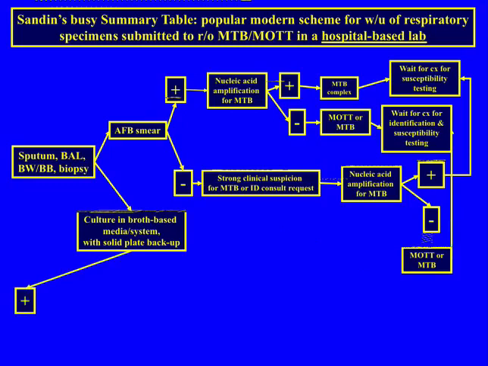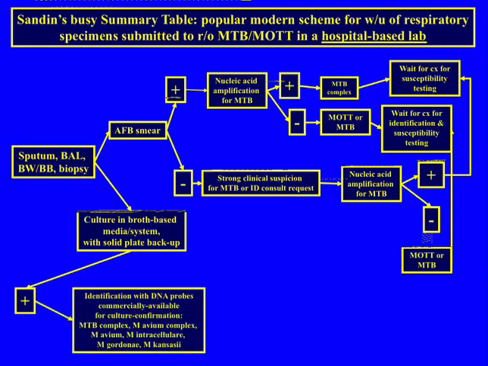Okay, in the meantime, the culture is cooking. The culture is now flagged as positive by the instrument. What would a large lab do? Well, many large labs still have the DNA probes that are commercially available, that have been around for a long time, the AccuProbes, for culture confirmation of a culture that's very positive, has plenty of bugs. It's not PCR, you don't need to amplify. The amplification came in culture. It's just probes for MTB complex, MA complex, MA, MI, Gordonae, Kansasii. And if that's positive, then it's one of those. And then we just wait for susceptibility testing.